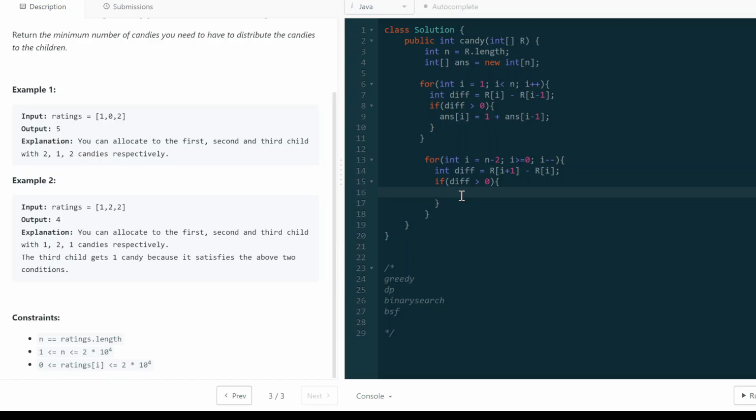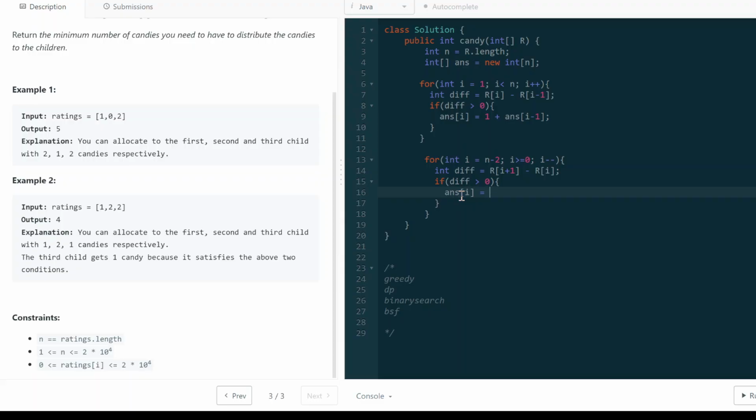Now here you see R of I plus 1, the next student has a higher rating, so that student should get more candies, right? So what will that be? That will be something like this. Answer of I.